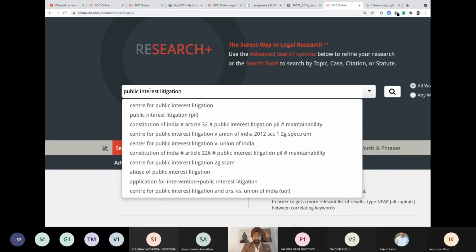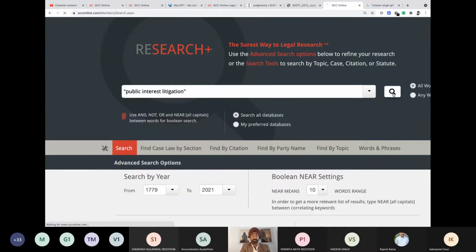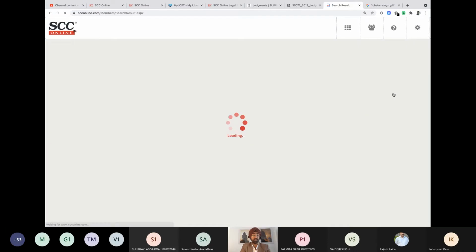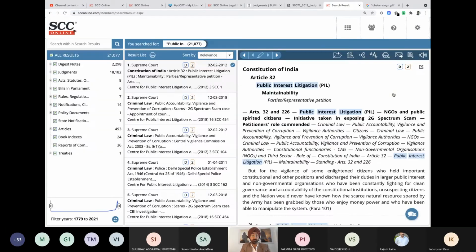And for that, whenever you're doing a legal word search which is made of more than 1 word, like corruption, death, murder, dowry, no double quotes required. But for culpable homicide, attempt to murder, dowry death, double quotes yes, and start search. It's going to bring the numbers down by a significant number, but also give you relevant information. And there we have it. All this information will be public interest litigation.